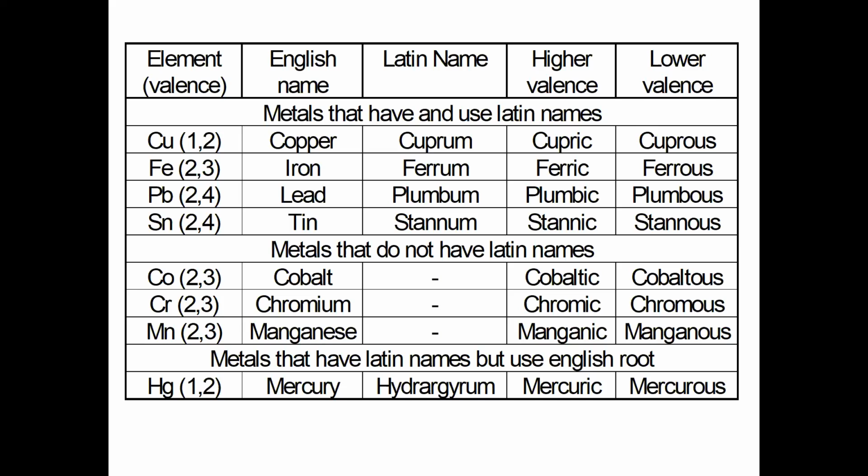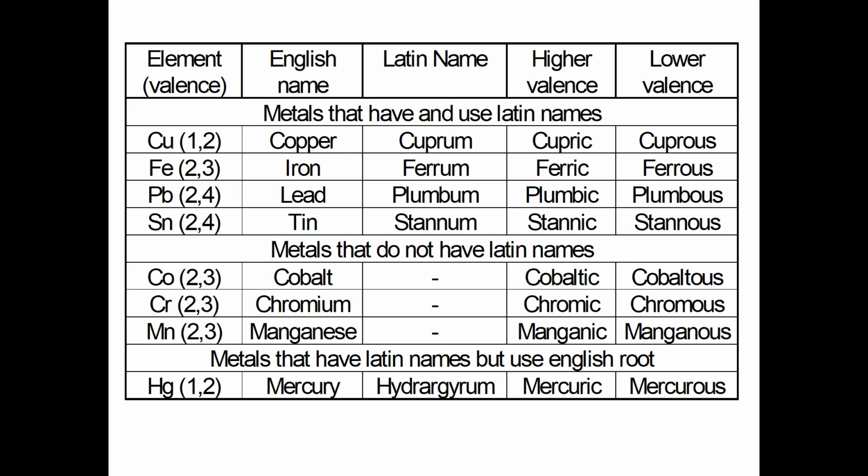I think this is where we stopped, where you can look at and you can see all of the elements that would have a Latin name and those that do and don't use the Latin name, and those that don't have a Latin name, yet they are still named with this.